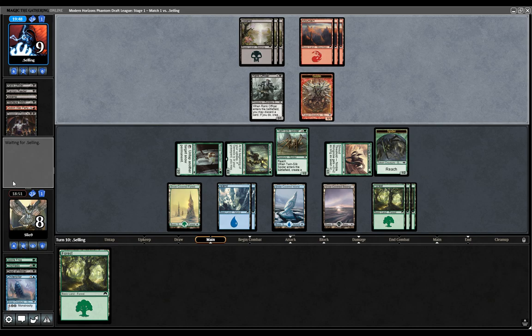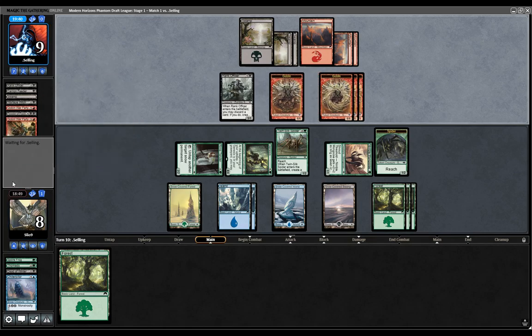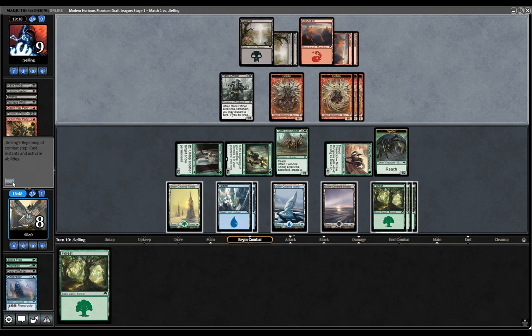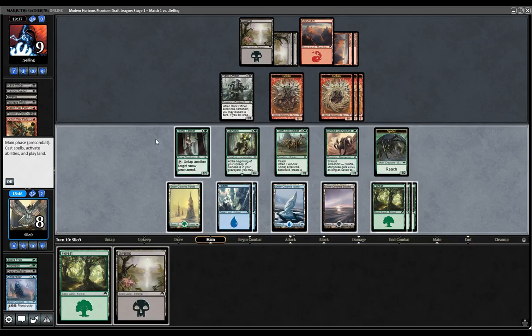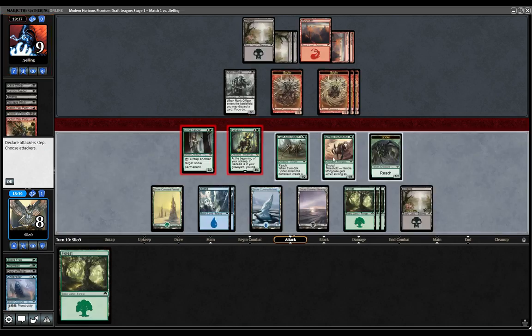They can't entwine a Goblin War Party. They just have more chump blockers, which is what they need to do. That's what they need to draw. And we are not drawing anything. Oh boy, which is pretty awful.